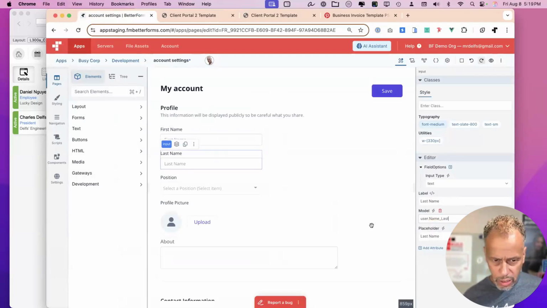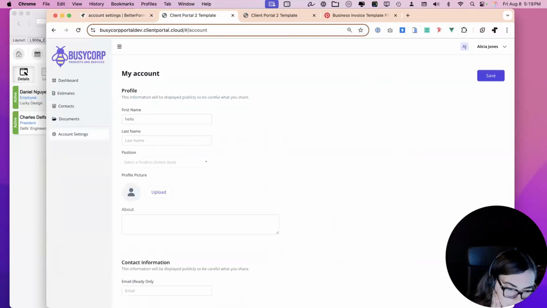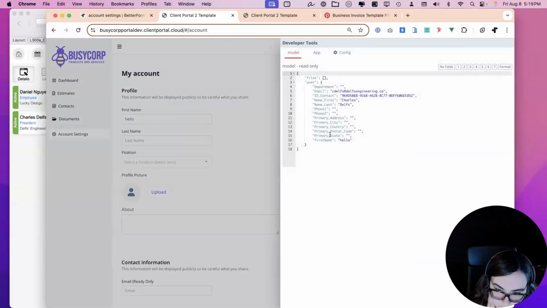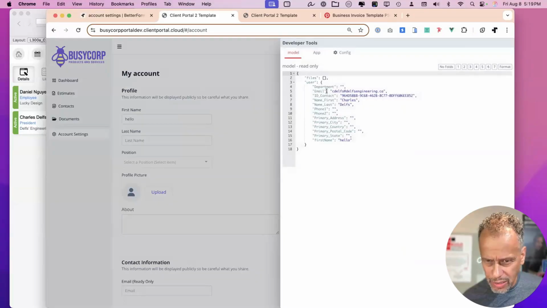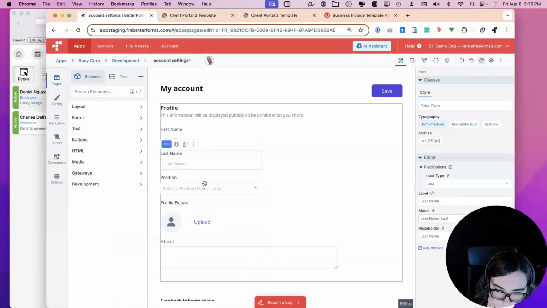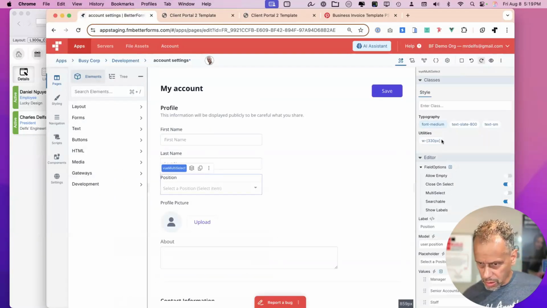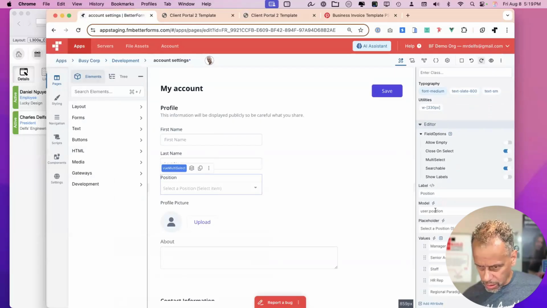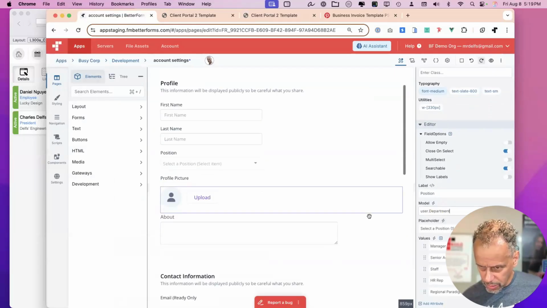Could you have the AI do this as well? Do we have a position? I don't think we got a position at the end of the day. Was it something first name, last name, contact, department? I think we decided we'll change that to department. Department to label. This is the model user.department.